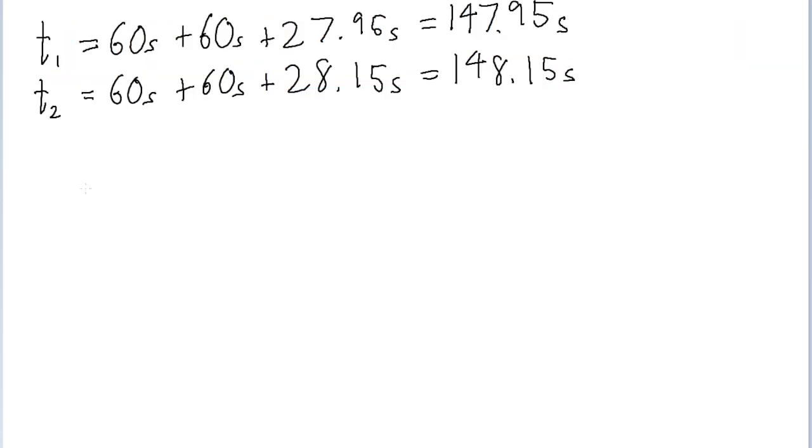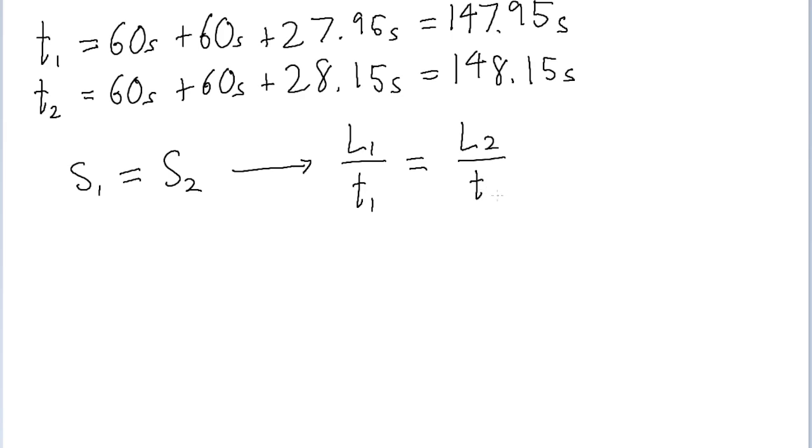So to tackle this problem, let's figure out what the length difference would have to be in the case where the two runners' speeds are equal. So where s sub 1 is equal to s sub 2. That'll be the point where we can no longer say that runner 1 is faster. And using our equation for speed, distance over time, this is the case where the length of track 1 divided by runner 1's time is equal to the length of track 2 divided by runner 2's time. So we just need to figure out what the length difference would be if this is true.